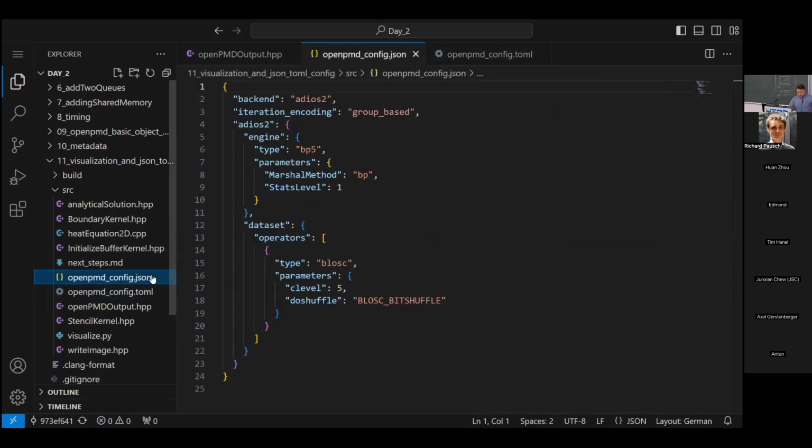So this configuration shows that we are using the ADIOS backend, that we are now going to use group-based encoding, which is going to write data not into multiple files, but into distinct groups within one file. We use the BP5 engine of ADIOS, which we have been using so far anyway.